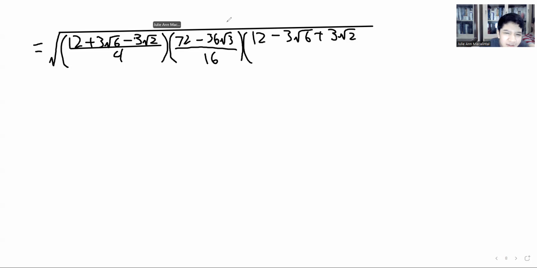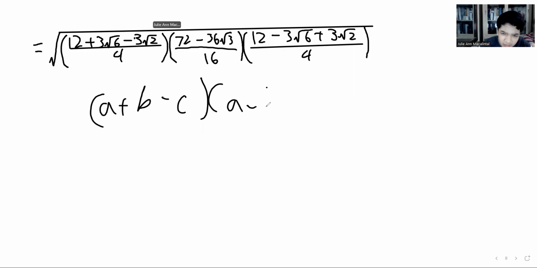Something looks familiar. Yes, indeed, you're looking at it right. It looks extremely similar. In fact, even the denominator is the same. So you can see these are extremely related. We treat the denominators apart, but if you look at the numerator, we can write it like a minus b plus c.